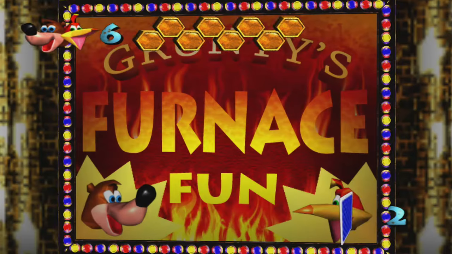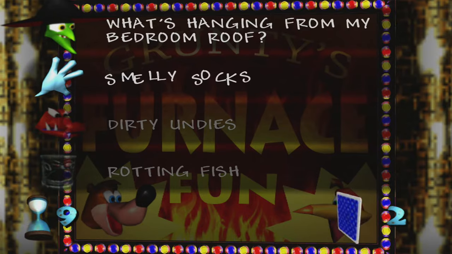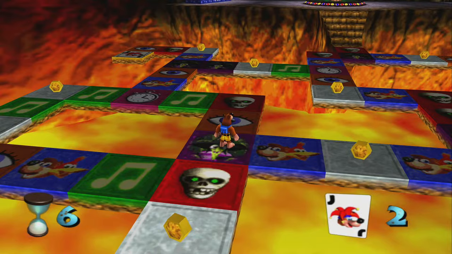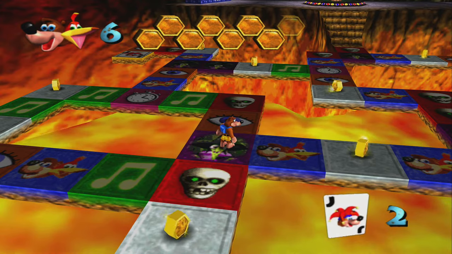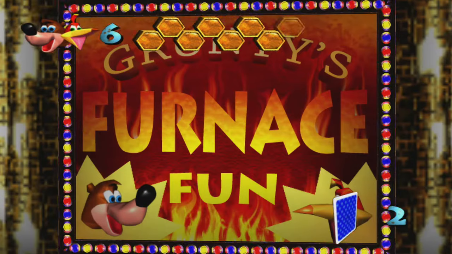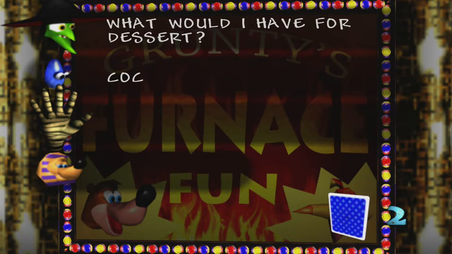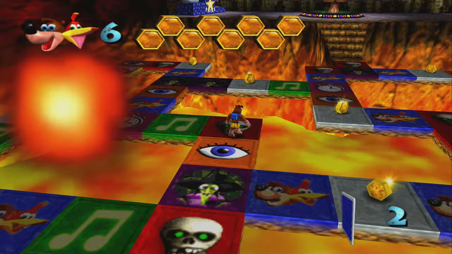I cannot lie, I tell the truth. What's hanging from my bedroom roof? What? What? I don't have this one either. Dirty undies? What? I actually can't believe this, that I have 23 answers for this quiz, and it's still throwing ones I don't know at me. How is, that's crazy. Right, a little more, it wouldn't hurt. What would I have for dessert? Oh, dessert, I've got dessert. Cockroaches and cream. Delicious. All right, death question number 3.